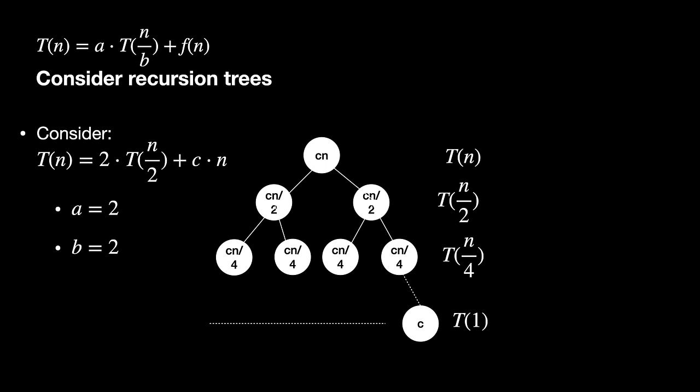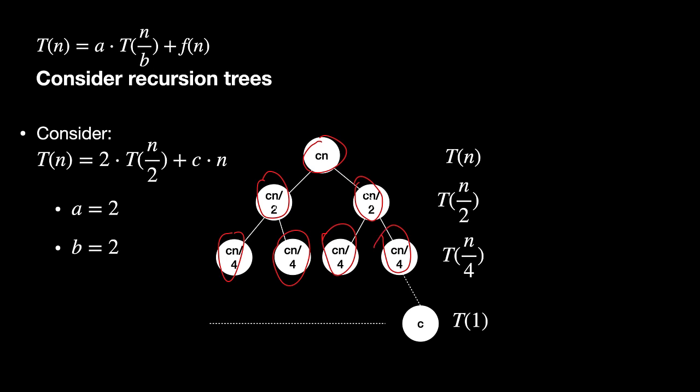So our recursion tree looks something like this. You'll note that each node is doing c times the amount of work at that node. So c times n in the root node, and its 2 children each have divided the problem in half, n over 2, so c times n over 2 for each of them, and so on through the grandchildren of the root, and so on and so forth.